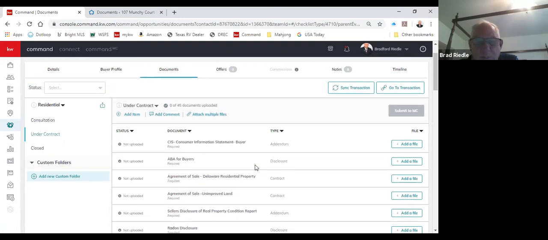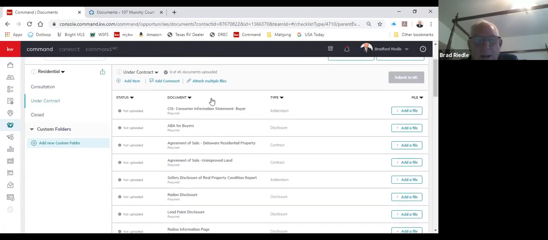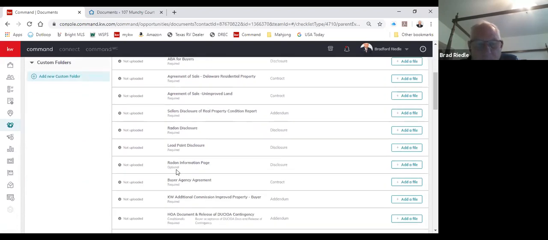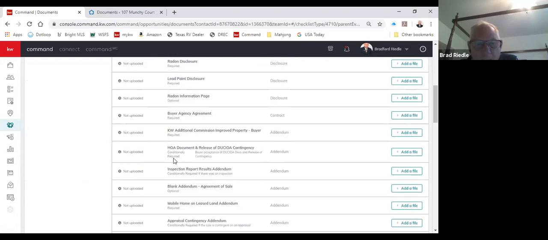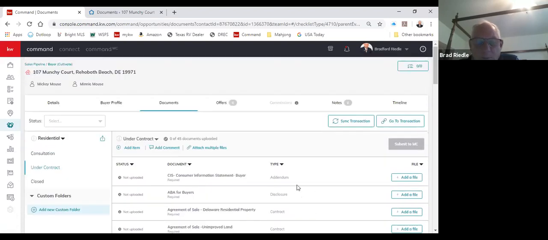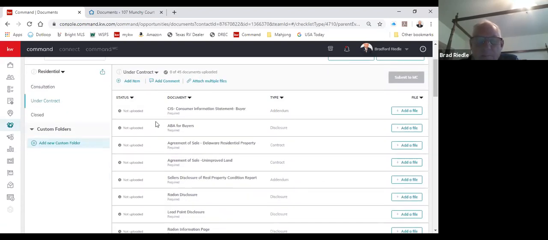Now you're going to see 45 documents that are labeled, and underneath the label is the word required on some, optional on others, and conditionally required on others. What you're trying to do at this point is match up only the required forms.